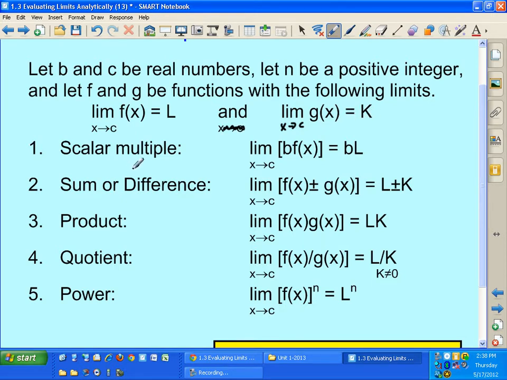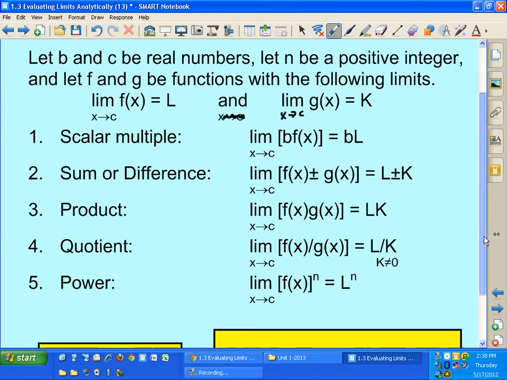Such things that happen are scalar multiplication: if we multiply the function by something, then we are basically multiplying the limit by that value. If we are adding or subtracting functions, we could take the limit of one and the limit of the other and add them together, L plus k, or we could add the functions together first and find the limit, and we'll get the addition or subtraction of those together. We could have a product, where multiplying two functions together is the same as finding those two limits and multiplying them together. We'd have a quotient, which is the same as dividing those limits, as long as the bottom one is not 0.